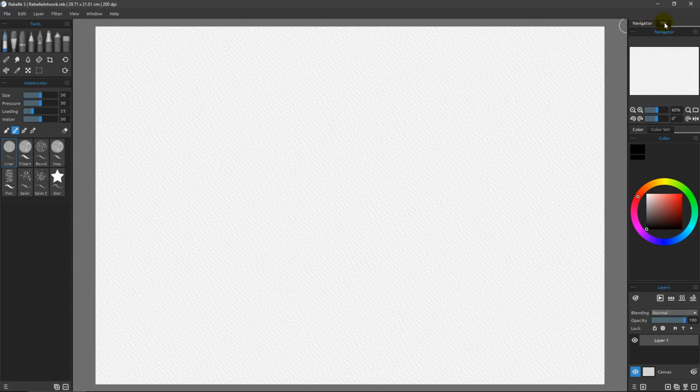And next to that, you can see we have a tab for tilt. So if I click the tab, you can see there's tilt. So we can switch back and forth by simply clicking the tab. Over here, we have color and color set, and you can see there's two tabs there. And then down here, we have layers, and these are all very common types of commands that you would find, with possibly the exception here of tilt, in other graphics applications.